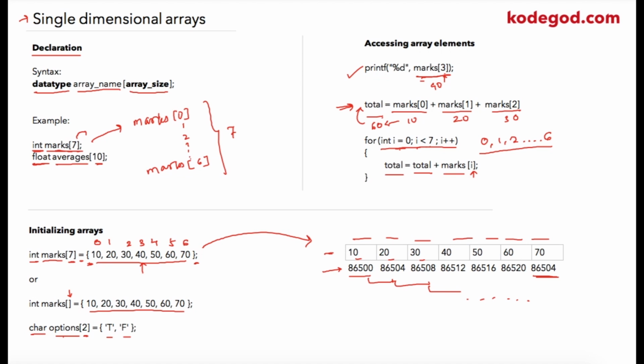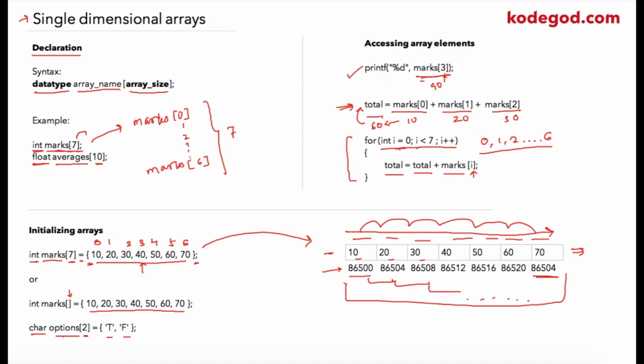So in the next iterations, total gets updated. In this for loop, what we are doing is traversing this whole array collection and adding each element. So at the end of this program, total will have the total of all these elements. At the end of this for loop, total will have the addition of all these data values. In the next lecture, we will check a few programs on single dimensional arrays.